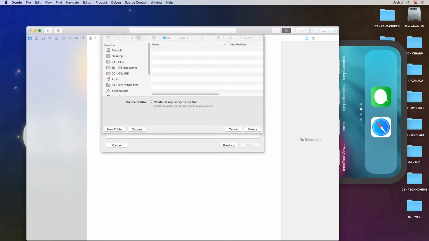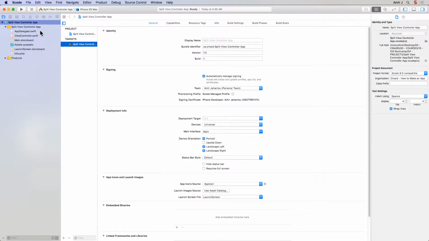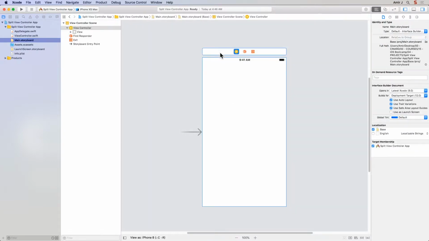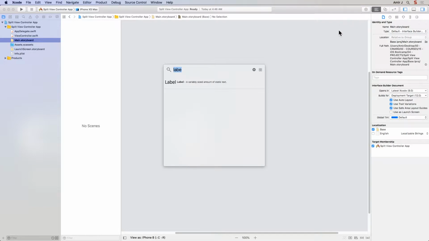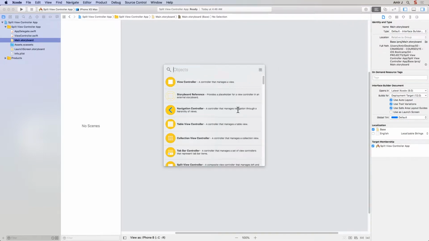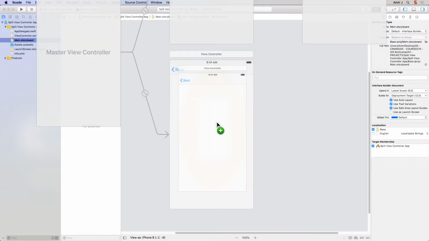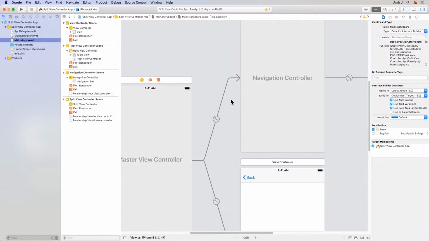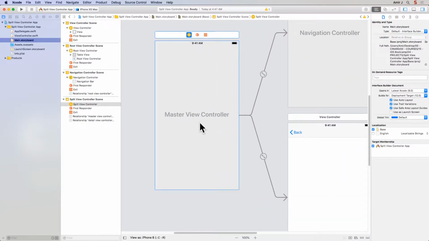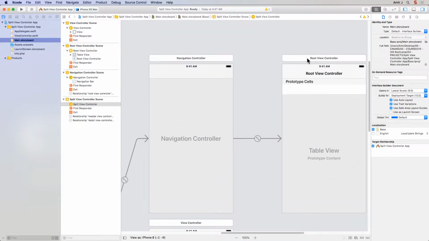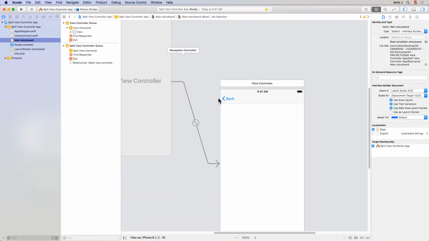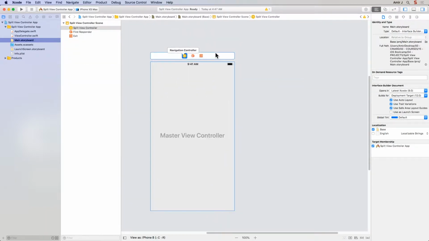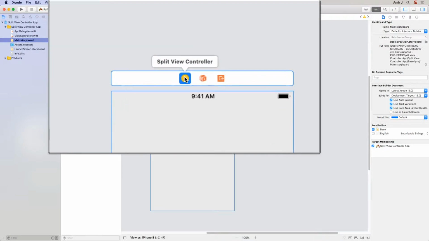So that's my split view controller app. And the moment it loads, I'm going to head into my storyboard and design the split view controller. So the first thing I'm going to do is I'm going to delete this view controller. I'm going to say I have a split view controller, which is somewhere up here, this one. And the moment you drag a split view controller, it's going to bring a lot of stuff with it. I'm actually going to delete everything except for this one, which is the master of the split view controller that shows the master view controller. So I'm going to delete the root view controller, the navigation controller, and this other view controller. So we are left with this one, which is of the type split view controller.